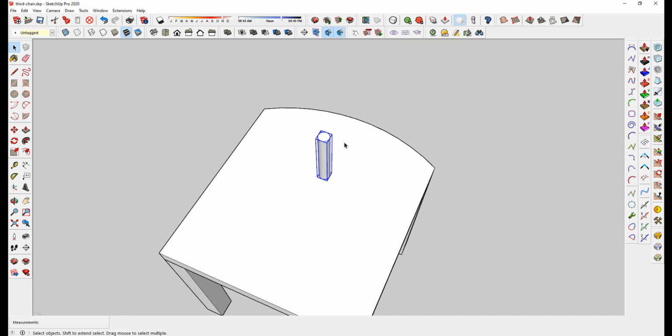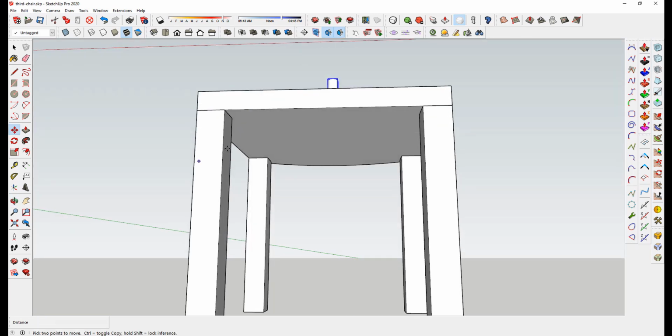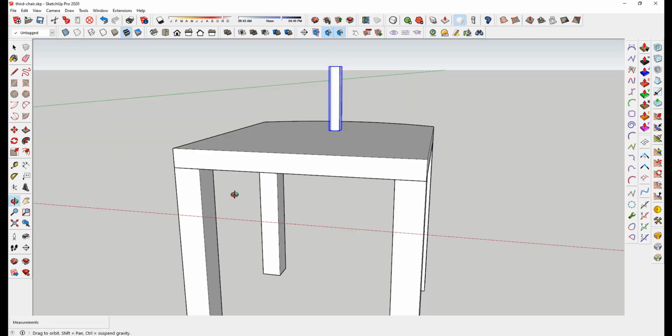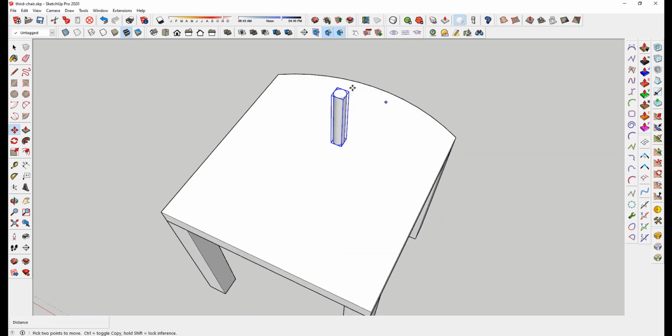Now I'm going to use the move tool. It's still selected, so I can just type in M for move. And I'm going to use a relative move. In other words, I don't need any specific point here to touch any specific point here. Not like the underside where I wanted this chair leg to be right up against the bottom of the seat here. This one could be just somewhat away.